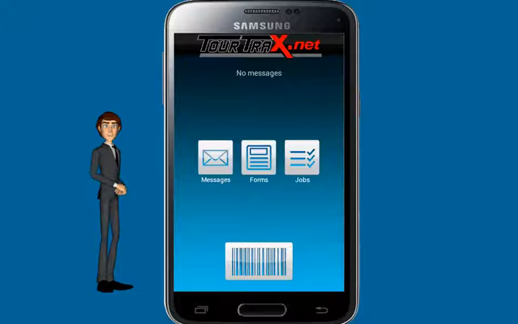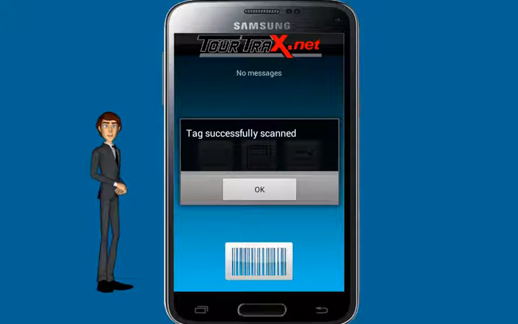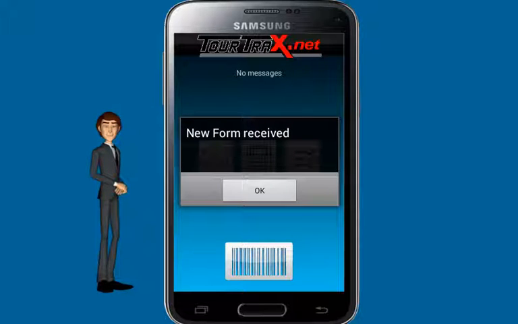Now that we've discussed instant forms and form submission in detail, let's talk about the asset-based forms. Asset forms are automatically received on the TourTrax app when an NFC tag is read or a job is scheduled. For example, let's read an asset tag. Notice the message that appears on the screen indicating it had multiple forms assigned. These forms are automatically downloaded to the phone for completion.